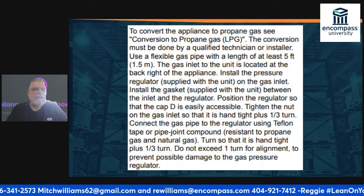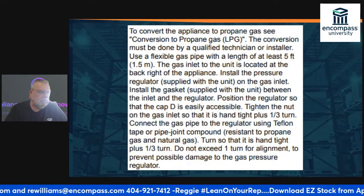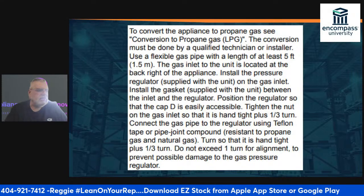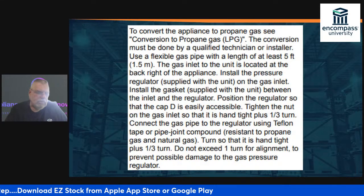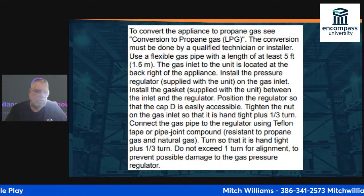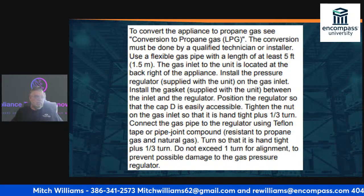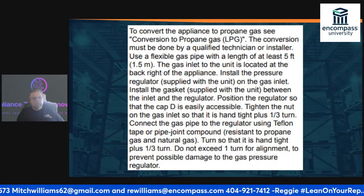Okay, I had a guy call me and say, "Hey, listen, my igniter is not igniting the gas." And I was like, "Okay, well, how many water columns of pressure do you have?" And he goes, "I don't know." And I said, "Well, go get your meter, go get however you check it. You've got to make sure that you've got the correct water columns to be able to do it."